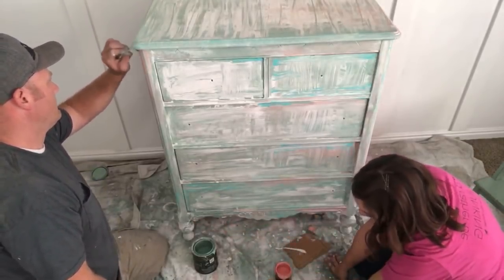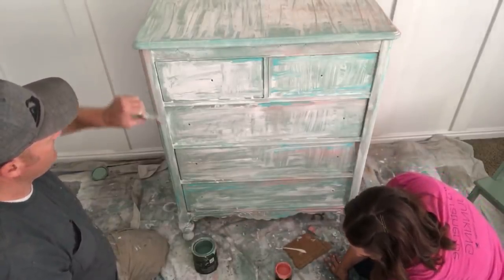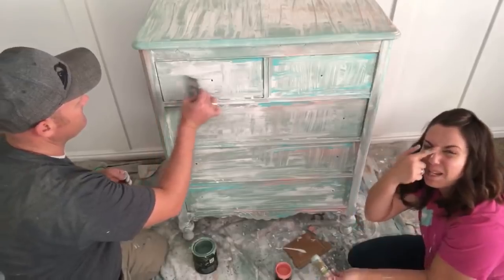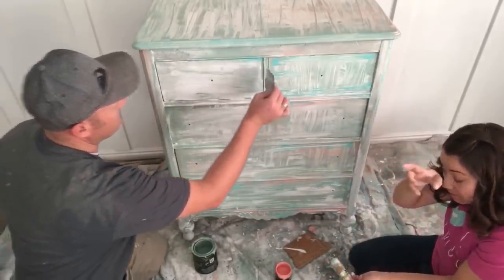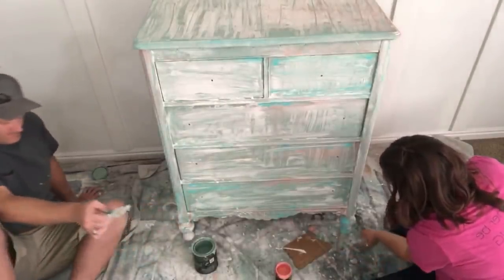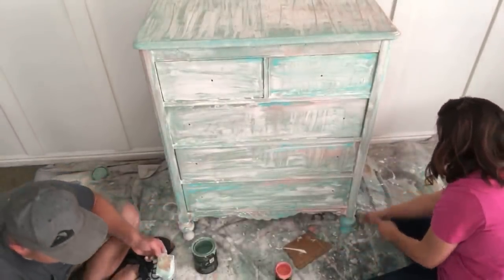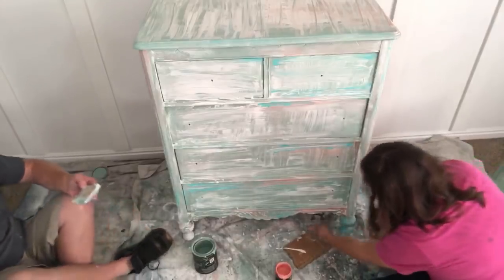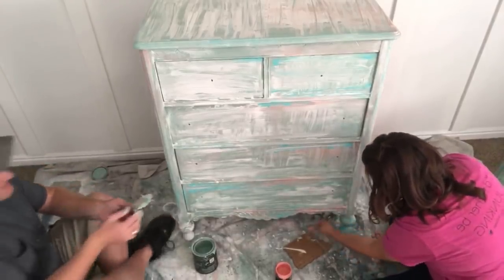All right, time for Jack to finish. He could probably do this. He has missed me pushing up my glasses. Oh, I just got paint on me. All right, I'm painting the feet. You gotta do this with a brush. You really can't do cylindrical surfaces with a piece of cardboard. Yeah, it's tough.